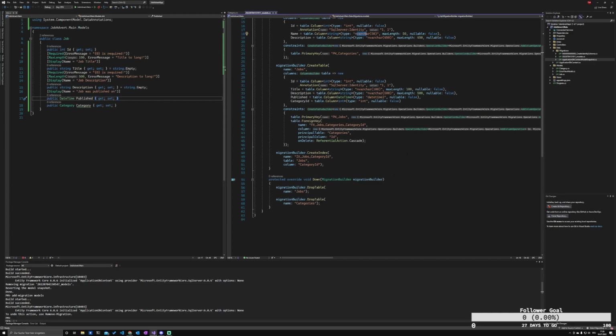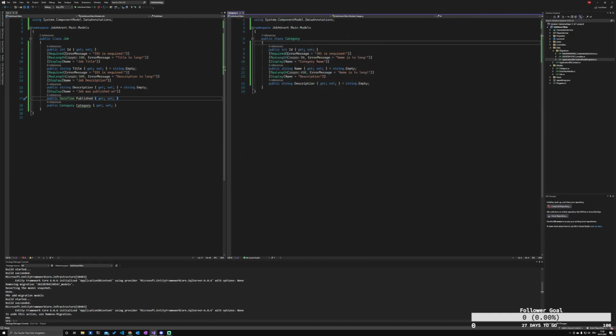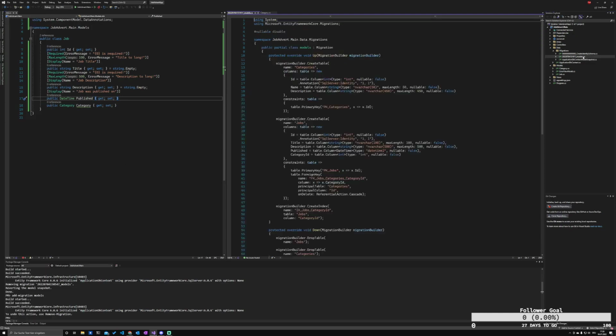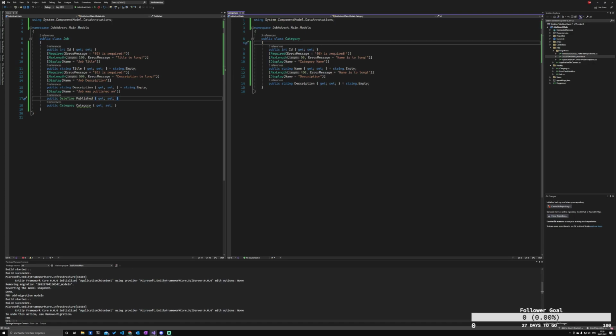So it looks quite okay now. But still, we created the migration, but if we check over here, still no database. Why? Because we just created a migration, this file over here where we check. We created only this one. To create the database, we need now to update database.